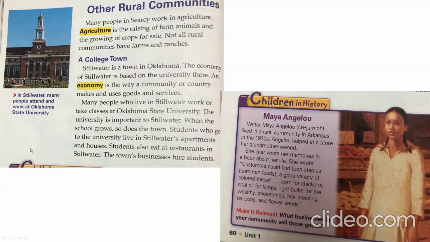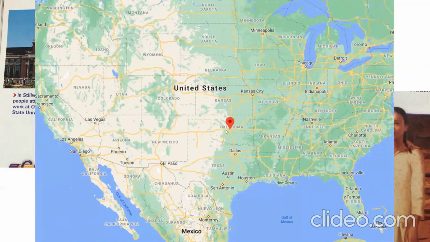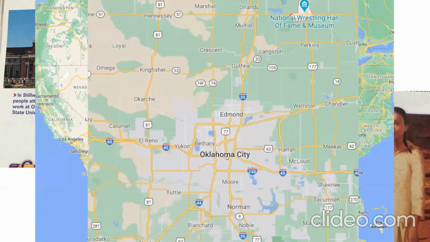In order to have a better understanding, let me show you a map here. So that's Oklahoma State. Notice the border here. And let's have a closer view. So if the state university is right there, around these red borders is your rural community of Stillwater. So students are studying at the state university here. They're going to live somewhere here in this rural community, which is pretty close by, right? Not too far away. And they're also going to dine, eat right here.